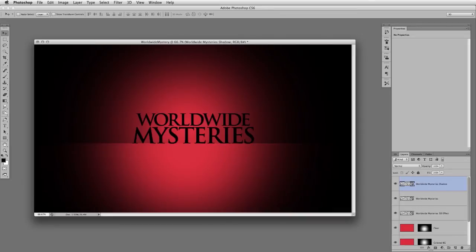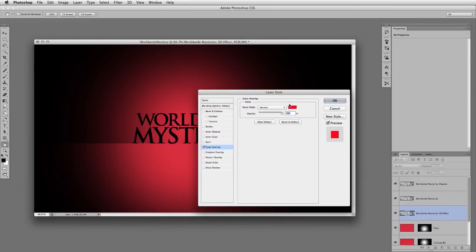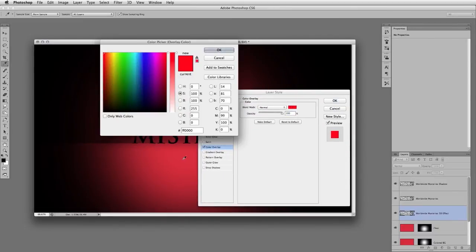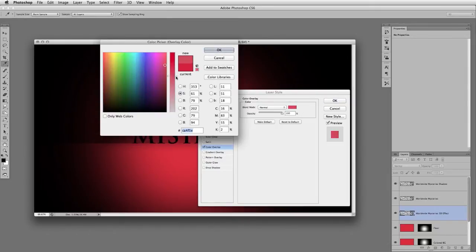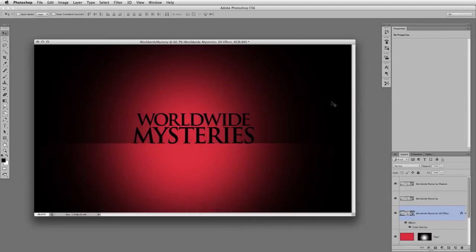All right, so the next thing you want to do is select your bottom Smart Object Text Layer. And we're going to go down to Effects and go right down. It's a little bit off screen here for you, but you're just going to go down to Color Overlay. And with the Color Overlay settings, we're just going to select this color here. Let me hold down and select that color, kind of a reddish pink that we have for the background. The very next thing I'm going to do is just highlight it, make it just a little bit more light.